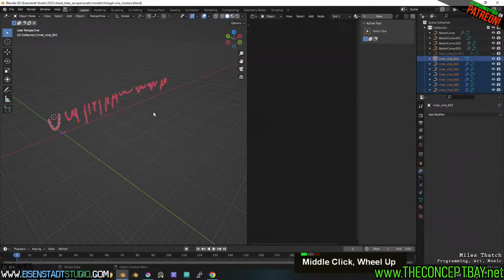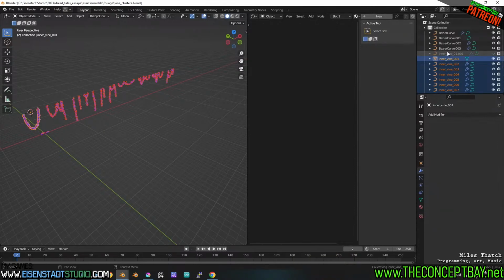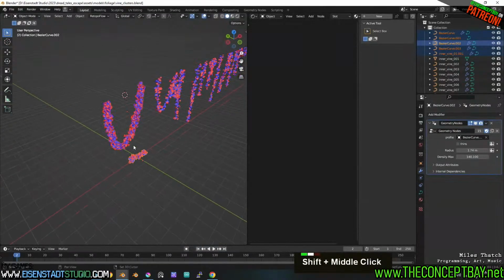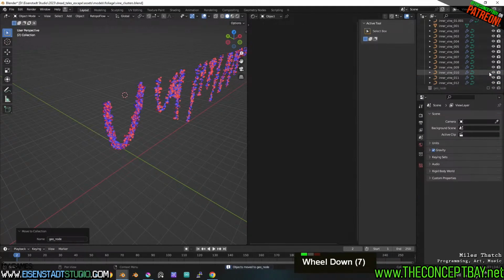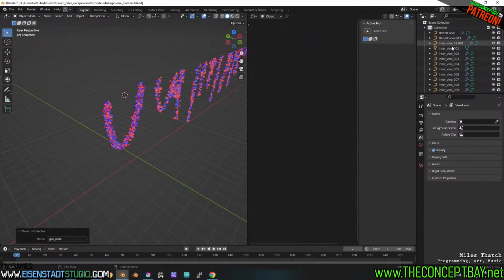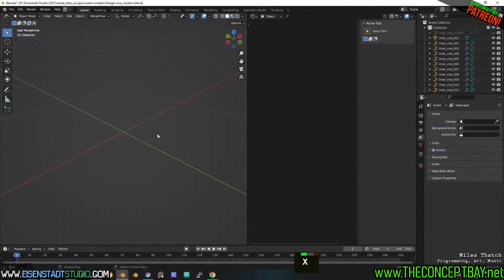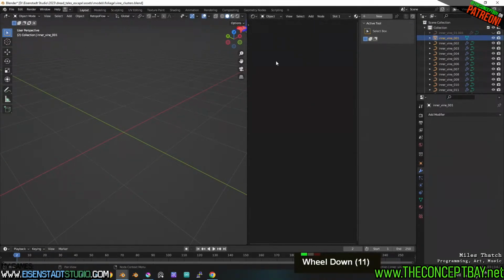So now that we have this set up, maybe I can take all of this. Okay, that's the geo node. Hide that, and then this is the first. Ah, that's the original. Okay, got it. And then what's this? That's nothing. That's probably when we tried to separate some of these things.